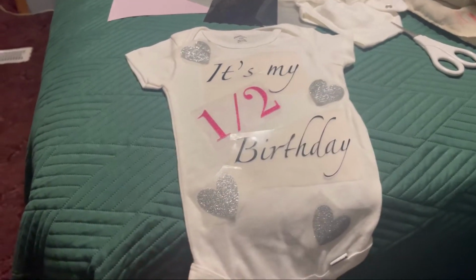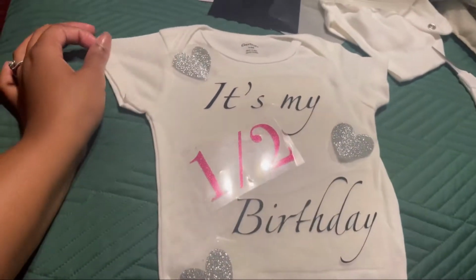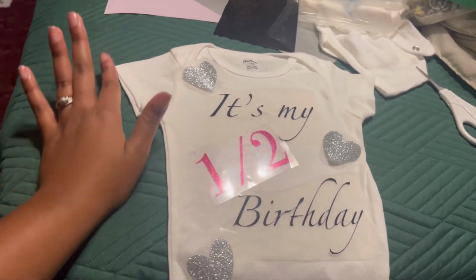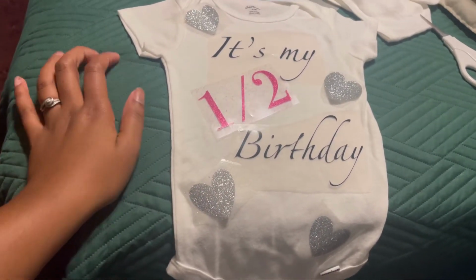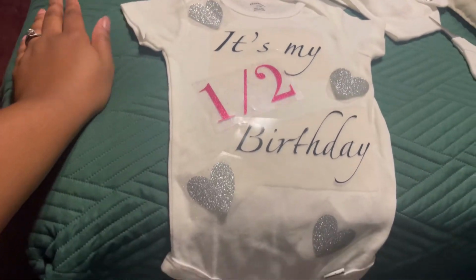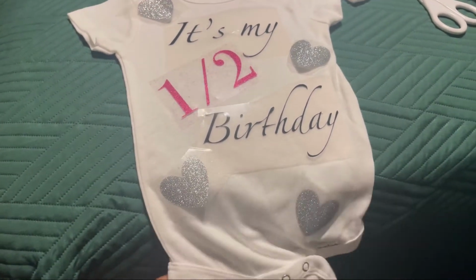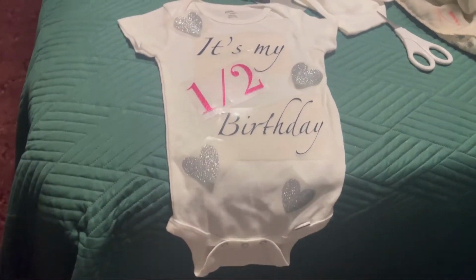Okay, guys, so this is the onesie. I haven't actually ironed everything on yet, but I'm just trying to see if I like the positioning of the words and the hearts. So what y'all think? I don't know, y'all.